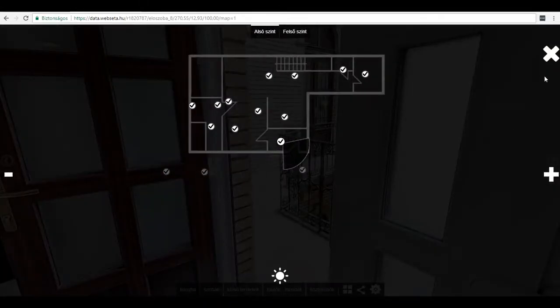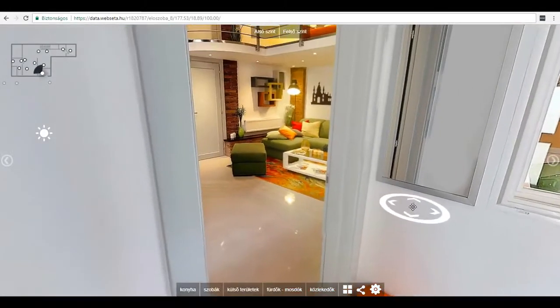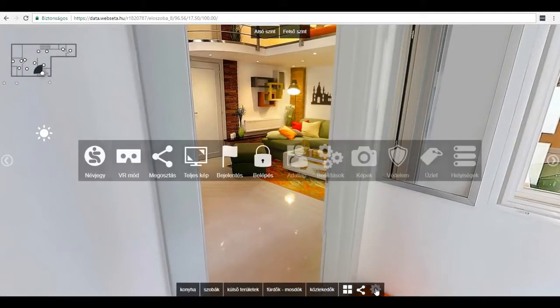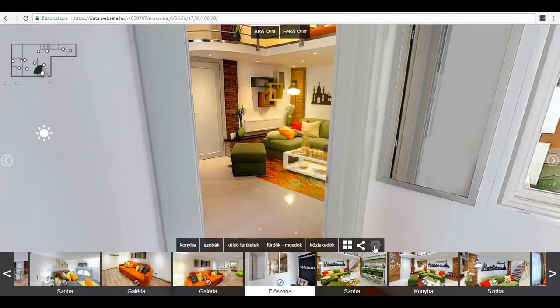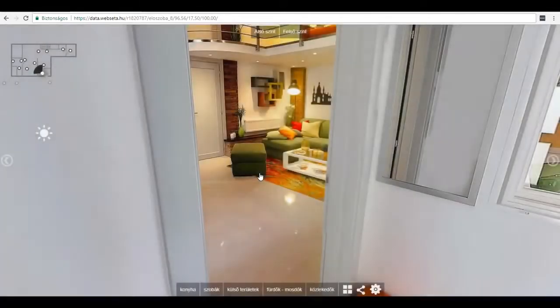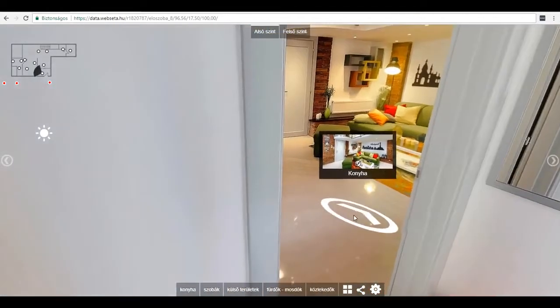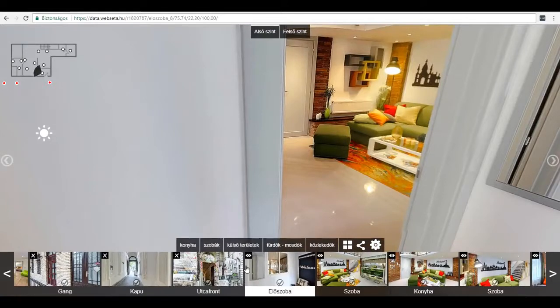First of all, sign into your account by clicking on the cogwheel. After signing in, the protection feature becomes active. At the bottom of the screen, in the gallery, you can see a small icon in the upper left corner of each picture.